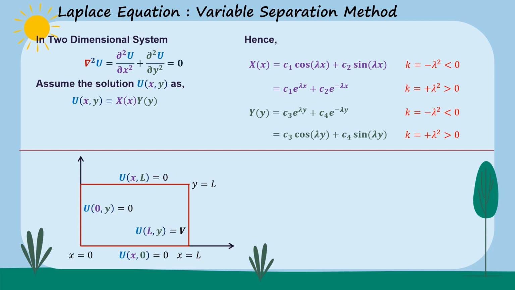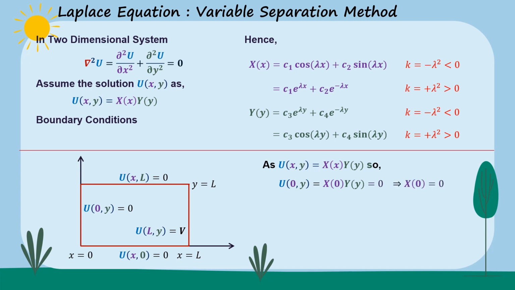Let's go ahead. So here, for the boundary condition, u(x,y) is X(x)Y(y). If I apply the first boundary condition, u(0,y) is equal to X(0) into Y(y), this boundary condition must imply X(0) is equal to 0. Why? Because if I don't consider X(0) as 0, and consider Y(y) equal to 0, its entire domain, the y representation, will be 0. So the solution is 0. It's a trivial solution. Here we are not talking about the trivial cases, so I'm assuming Y(y) is not equal to 0.